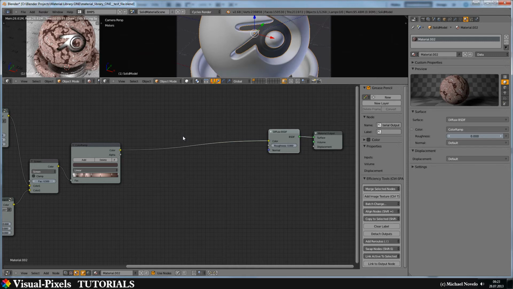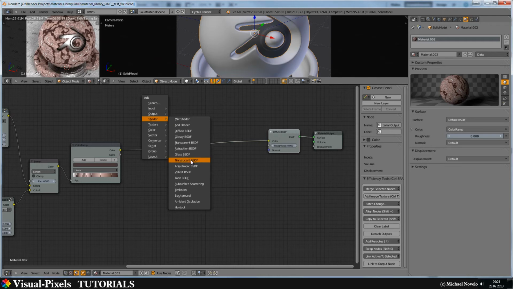This means the light can go through. Luce in Italian is light, and trans means going through something. In translucency, light is going through something, just light, not the image behind or something like that. So translucency. This is what we need. We need a shader. We need a translucent shader.